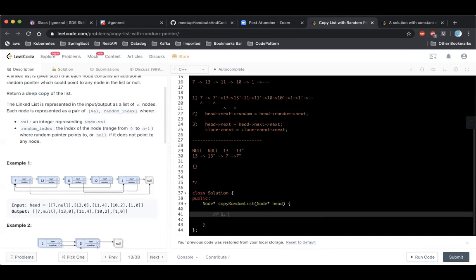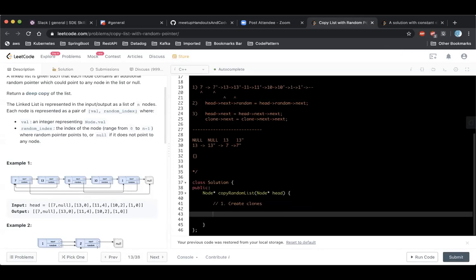First step is to create the clones. So in a linked list, we don't want to lose the head, so I'll put track is equal to head.